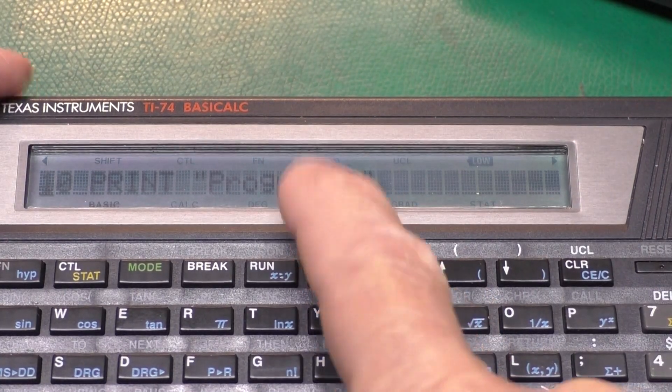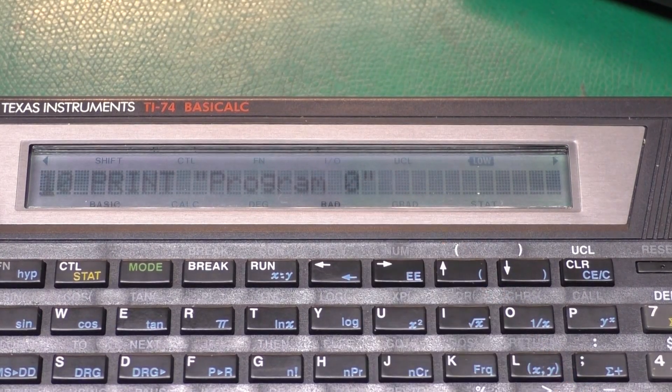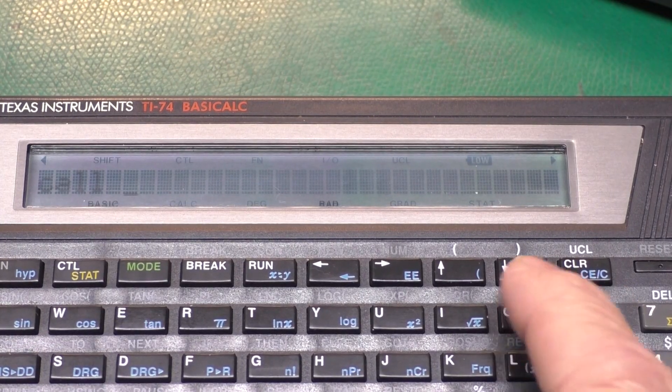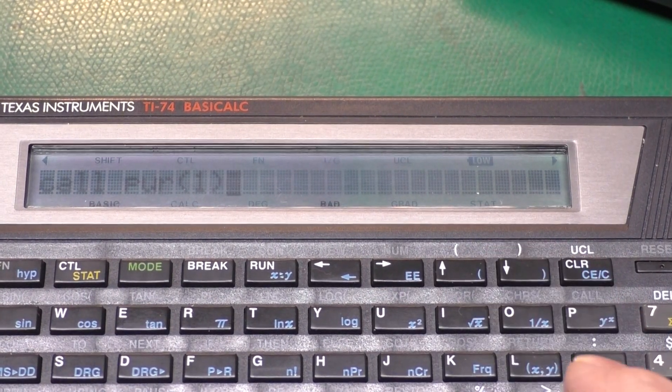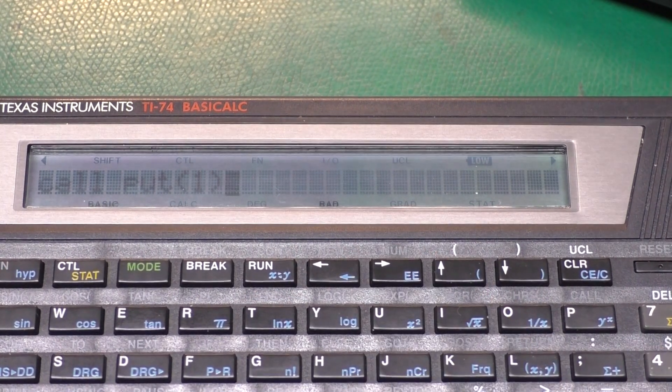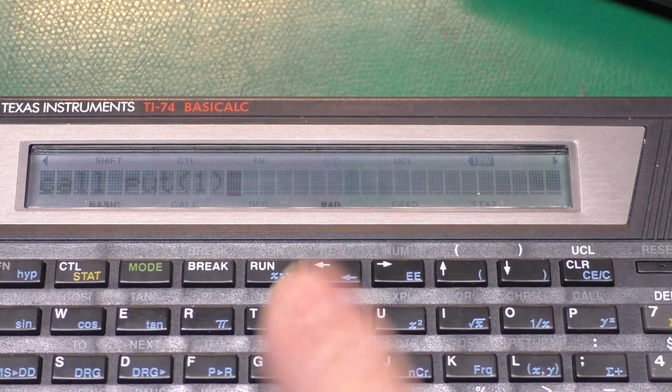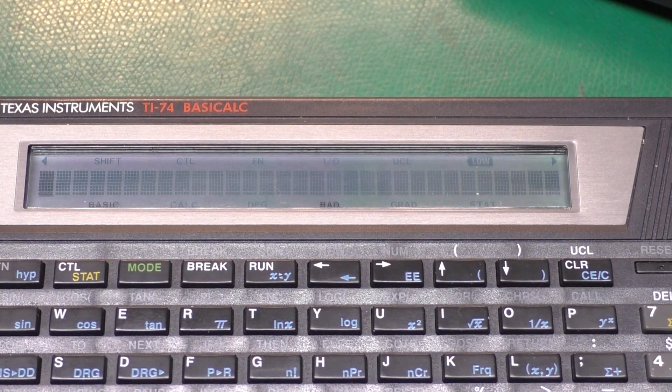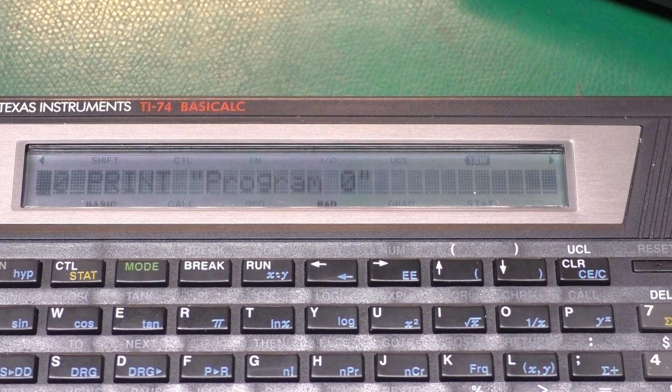There are two ways that we can use this RAM cartridge. You'll notice if I list the program here, it says program 0. I have bank 0 selected, to which I've entered a program 0. Now I can save this entire 8k chunk of memory from the device itself to the RAM cart by using call put 1. That's going to copy the entire 8k chunk of memory—it just does a memory copy directly over to the cartridge.